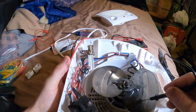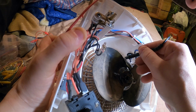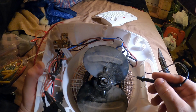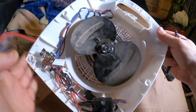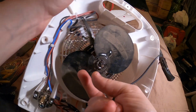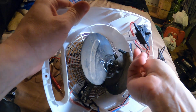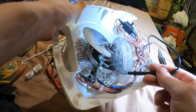Don't see any burnt spots on the wire, on the filament. It is touching right there though, between the two elements. I think there's a high element and a low element. Or just a secondary. Actually, yeah, look. These are all spaced. Just make sure it's not plugged in. These are all spaced normally. And then around here, about right there, they're all smashed together. Like it got dropped, maybe. But I don't think that would cause too much issue.